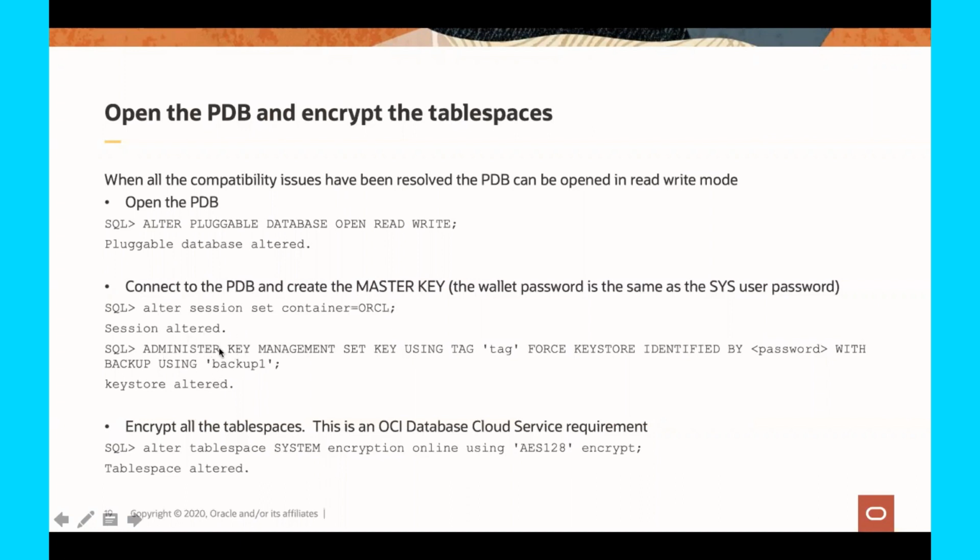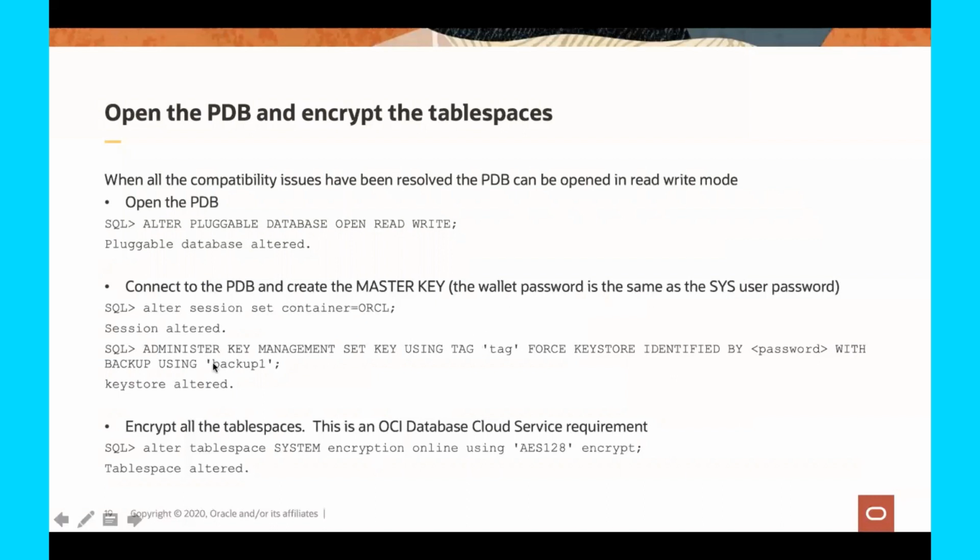So you do administer key management set key using tag and force, whatever tag you want to use, force keystore identified by password. This password is the wallet password. The wallet password is the same password you use as the sys user password. It's basically the administrative password you specified when you created your DBCS or XCS instance.